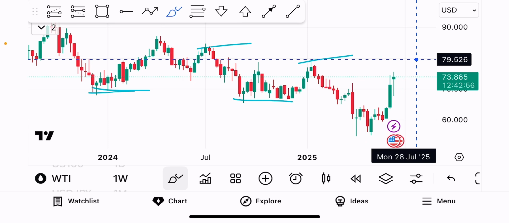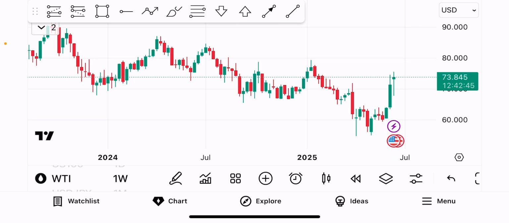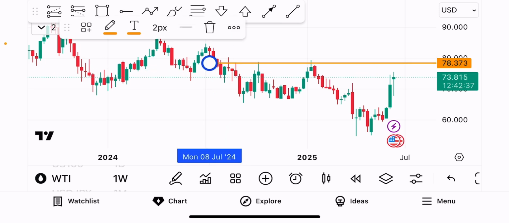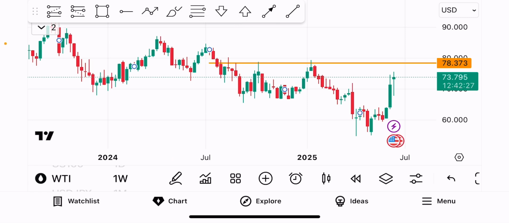So all we need to do is to monitor the market for when it will adjust from this pullback so that we can make a sell. So first of all, we have to identify some key prices from the weekly time frame. So in this market here, we can identify this price level of 78.374 as an area where we are likely going to see a pullback resistance or see price drop.